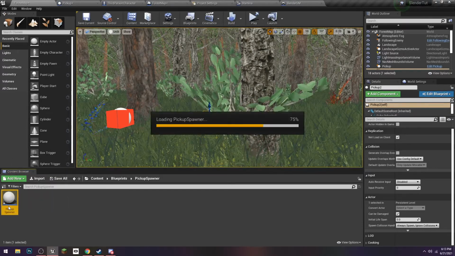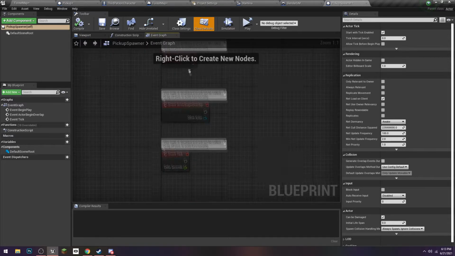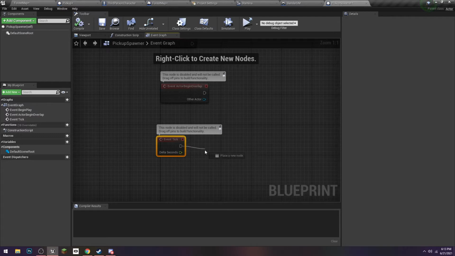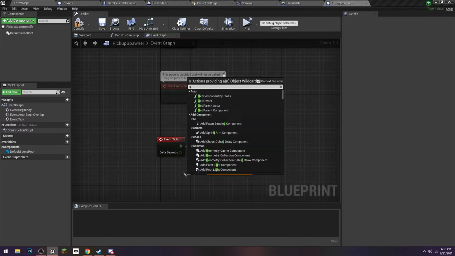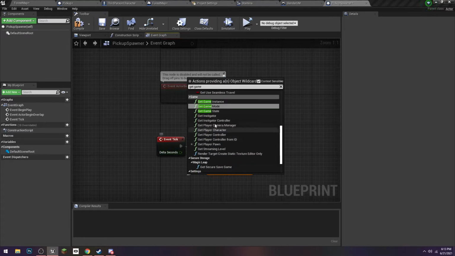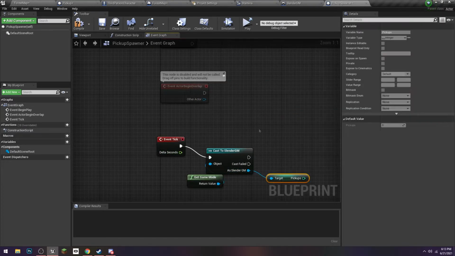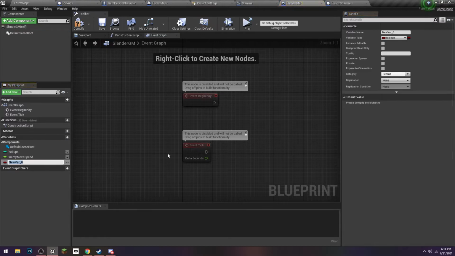And basically, on event tick, let's cast to our game mode, and then because we want to grab the pickups, we want to know the amount, so we have to make a new variable. So we're going to say pickup amount.